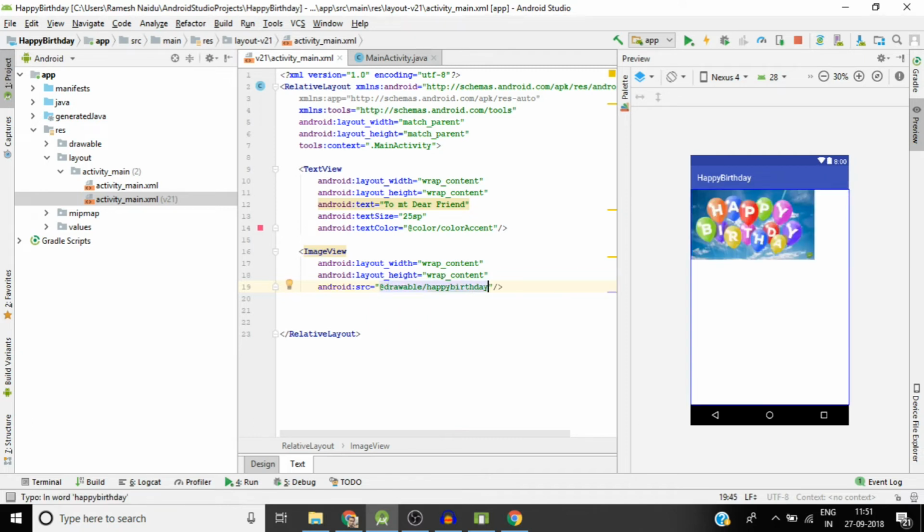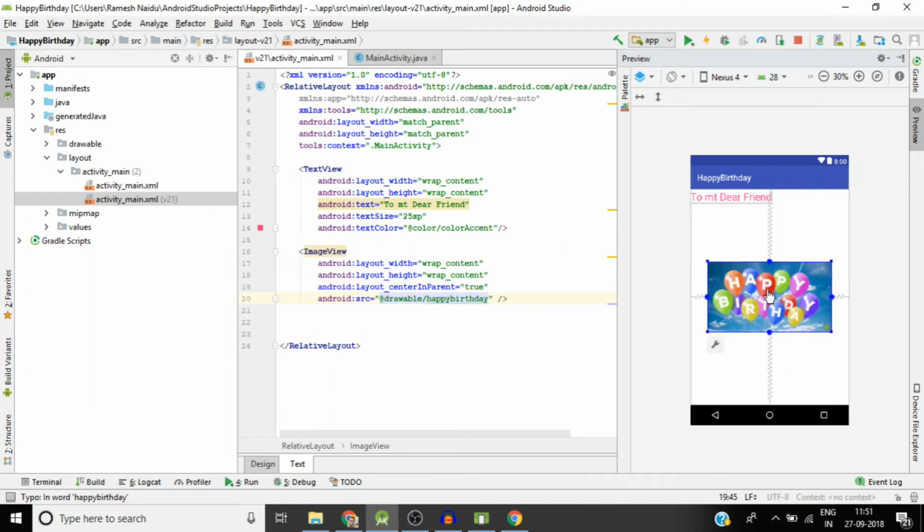So now you can see this image view, and it is at the corner place. Now I want it at the center, so I'm dragging it to the center. And now it is at center.